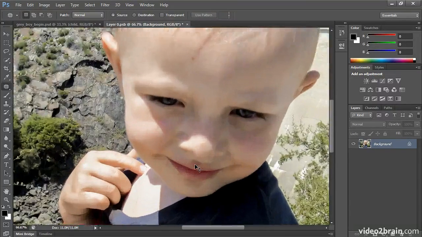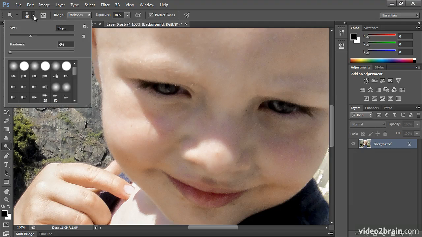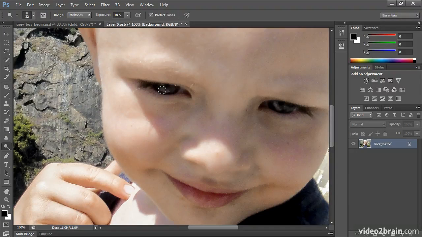I could zoom in with Control+ or Command+ and do other common retouching tasks, like going to the Dodge tool and lightening the exposure a little bit, and making my brush size about the size of his eyes, and just lightening a bit so you could actually see the eye color.